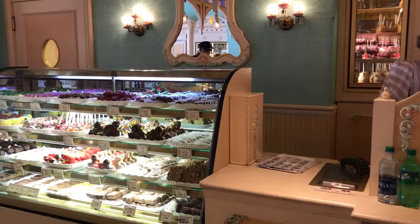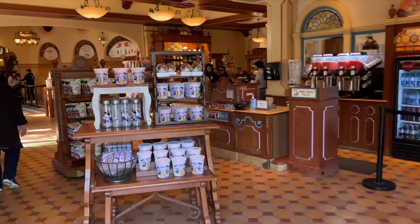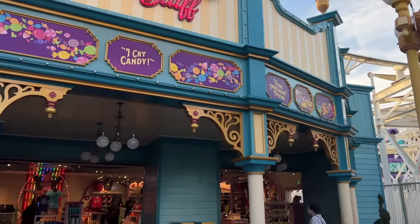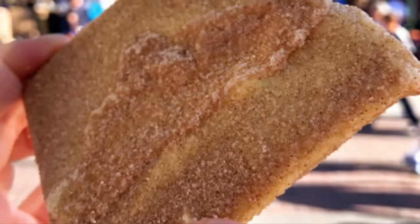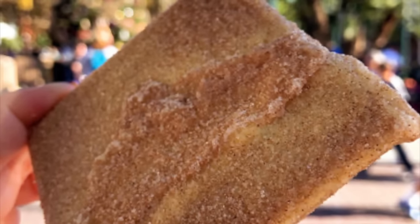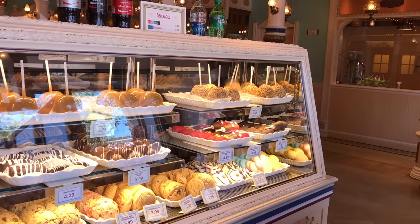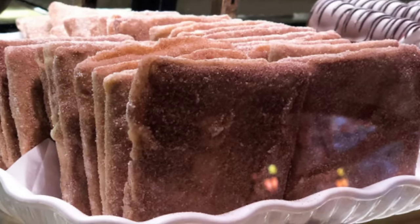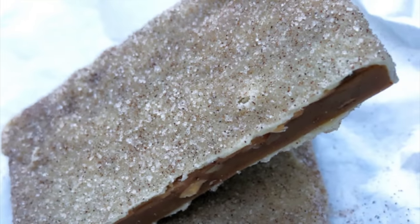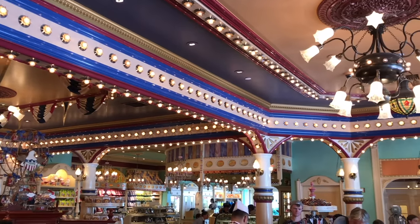We are starting with something I wouldn't just consider one of my favorite Disney snacks of all time, but also one of my favorite desserts period. Trolley Treats, Bing Bong Sweet Stuff, Marceline Confectionary, and Candy Palace are usually the proud keepers of the churro toffee. These generous squares of toffee are topped with cinnamon sugar just like a churro, wrapped in white chocolate. This is love at first bite — buttery, crunchy, and worth every visit. Sometimes in the fall they also have pumpkin spice churro toffee.